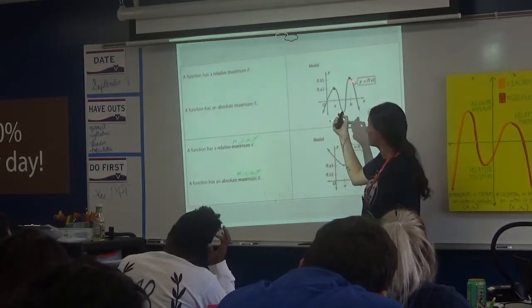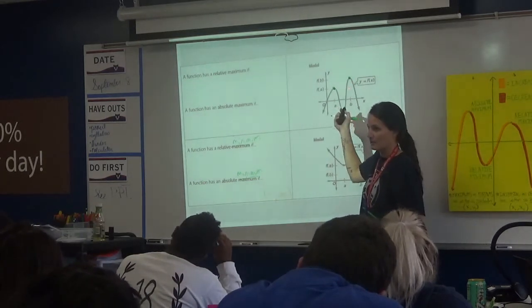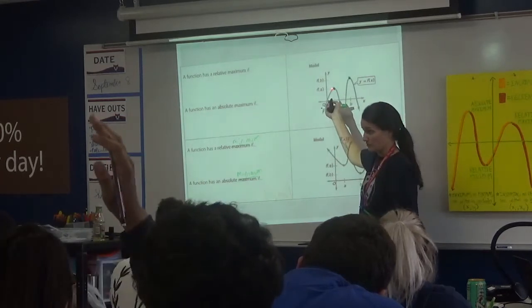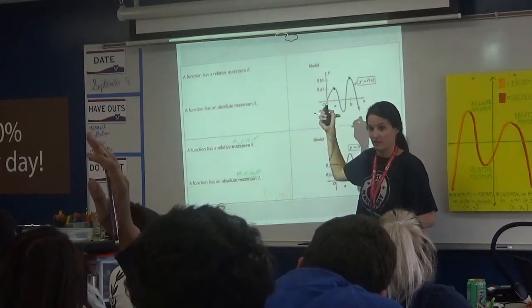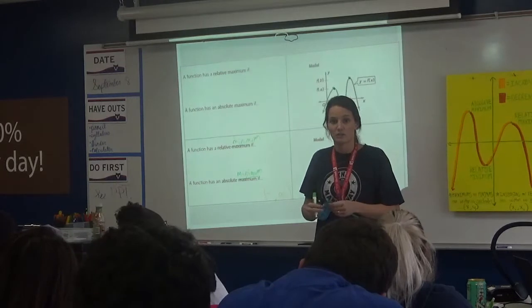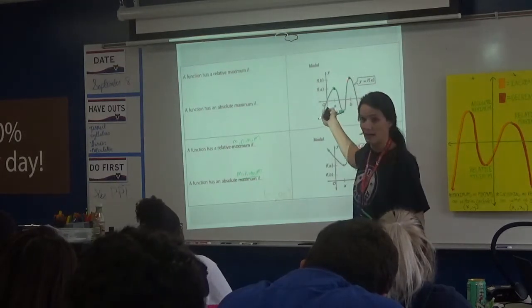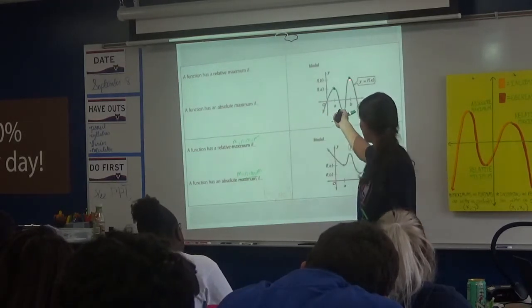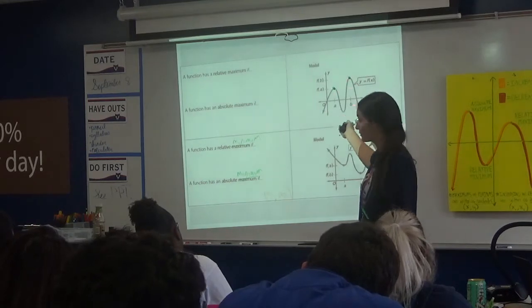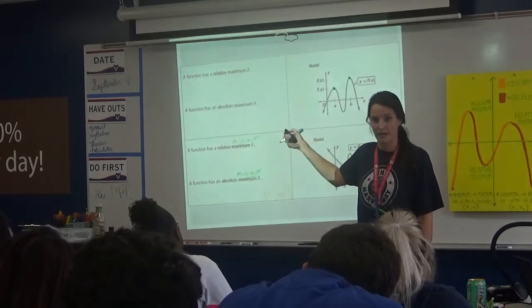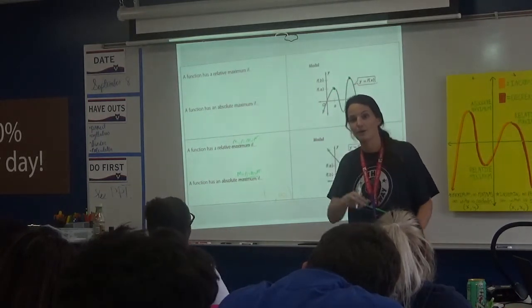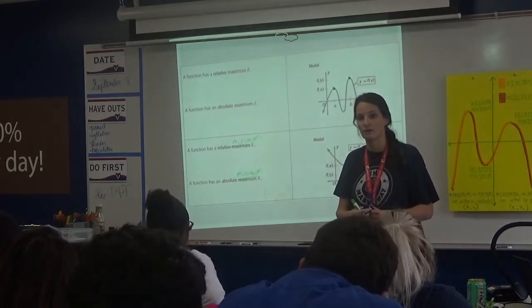It is absolutely the maximum point on our graph. Why do you think we're calling this one an absolute maximum? And this one is not an absolute maximum. This is only a relative maximum. Any ideas, Carlos? Is this higher than the other one? This is the highest of all high points. Not only is it higher than the other one, but it's higher than every other point on that blue line, right? So it's the highest of high. You can think about it like a king.